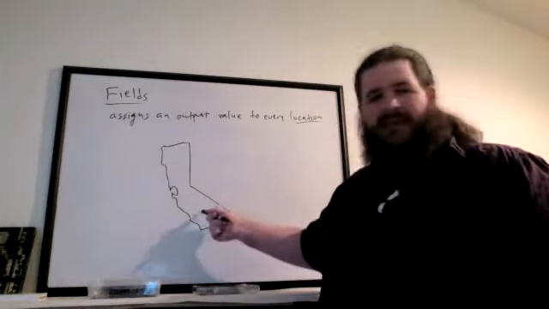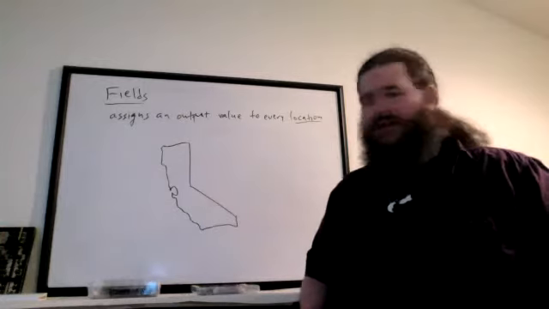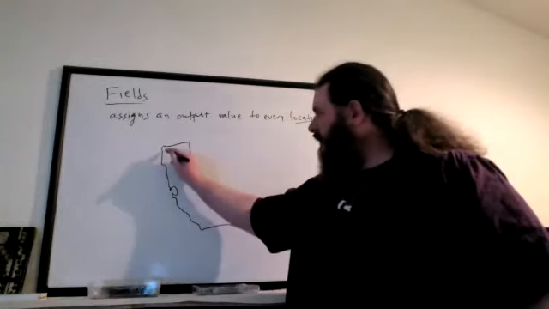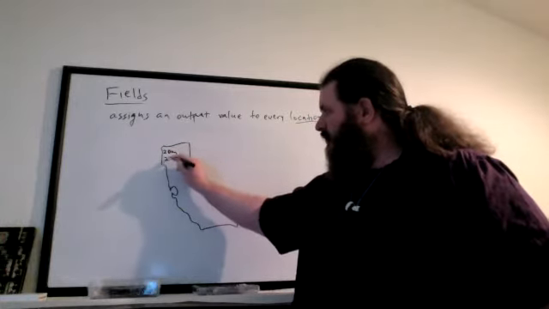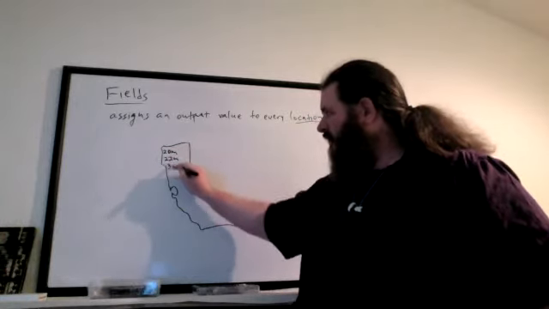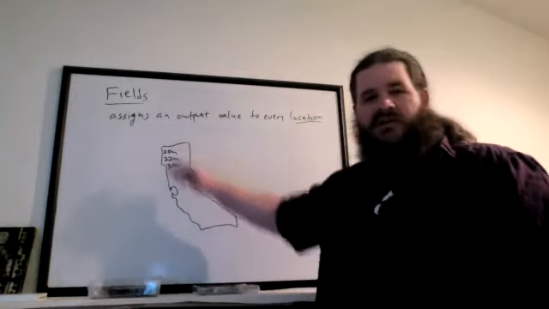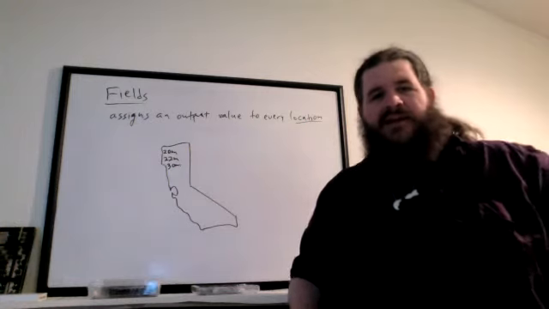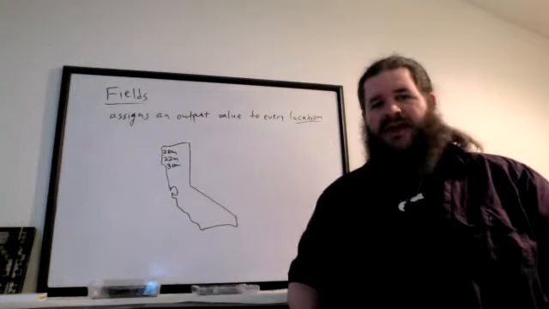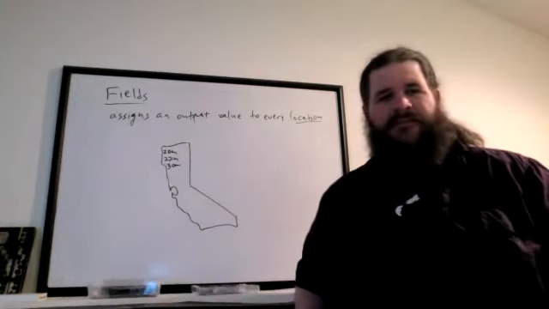Every point on this map has an elevation associated with it. We could say like, this point is 20 meters above sea level, and this point is 22 meters above sea level, and this point is 30 meters above sea level. You could just start listing out numbers on the map, making sort of a grid. So elevation is a field. It has a value at each location on this map.